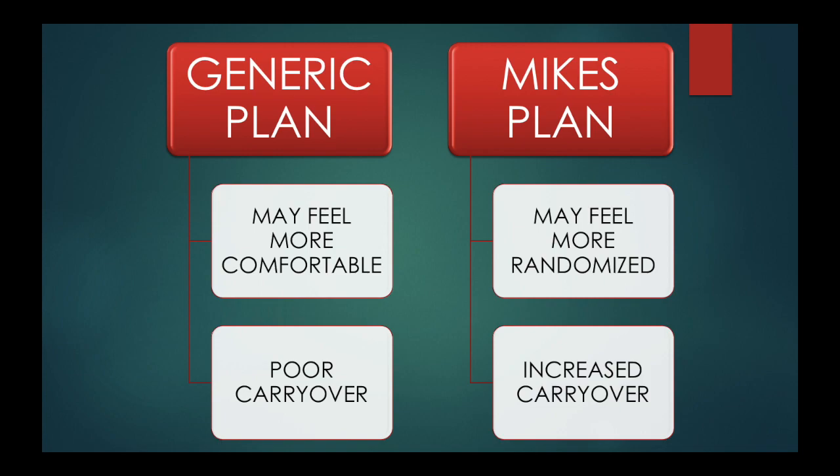Okay? With my plan, it's going to feel a little more unorganized. It's going to feel random because you're going from chapter to chapter. You might be studying stroke the same day you're studying wound care, the same day you're doing some pediatrics. So it's harder to keep track of. But just like with motor learning, as we learned in school, if you randomize things and make it variable, you'll have increased carryover and increased long-term retention. And I think that's really why my plan will help you retain information in the long term, although it might feel a little more uncomfortable at that time.